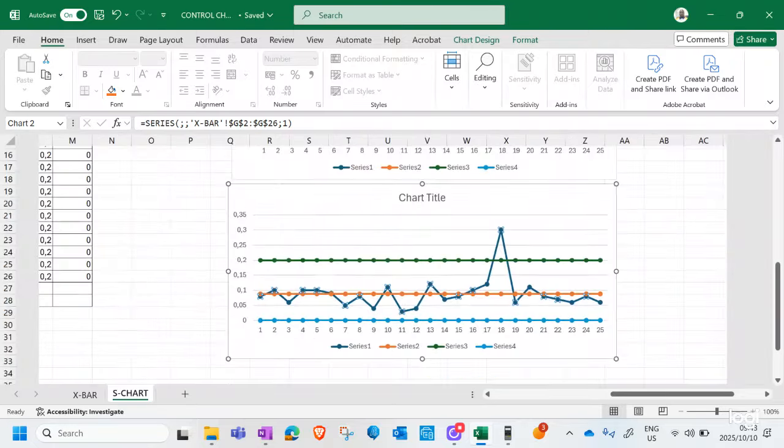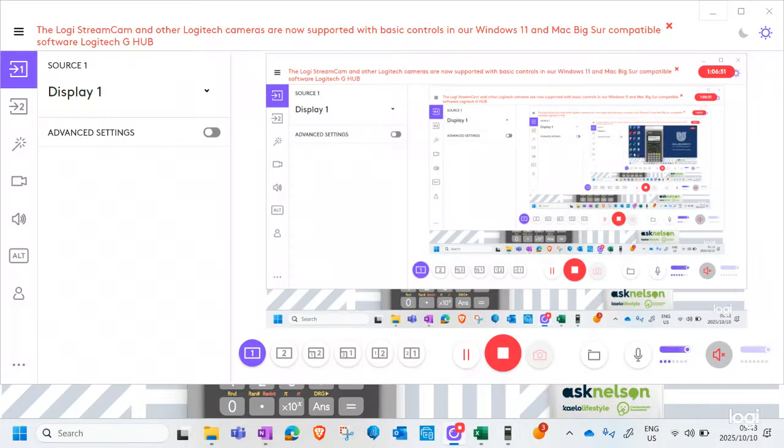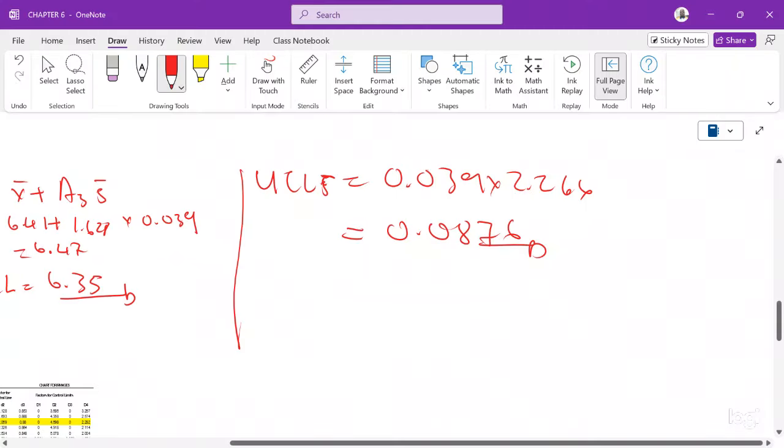Okay, so now the last part of this is this one.